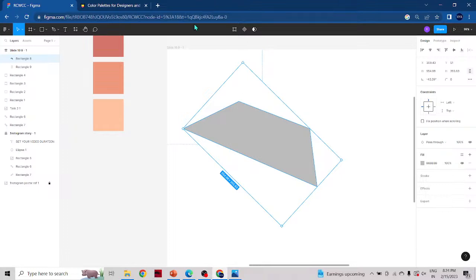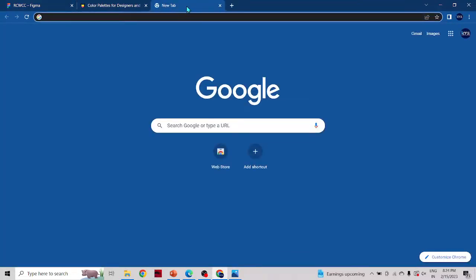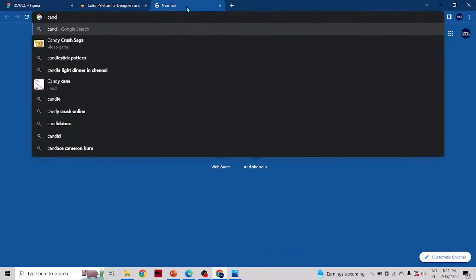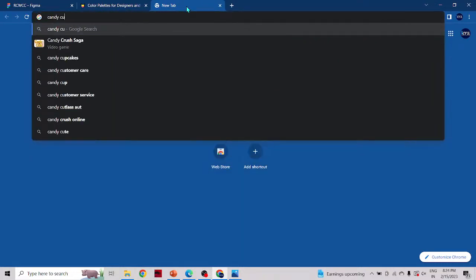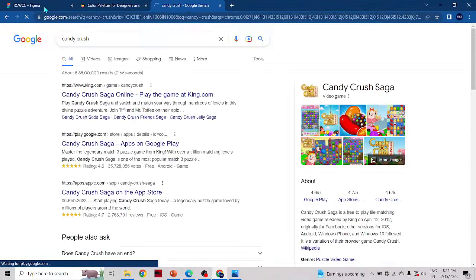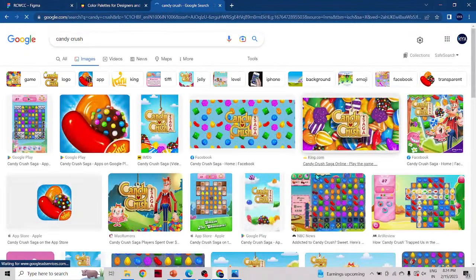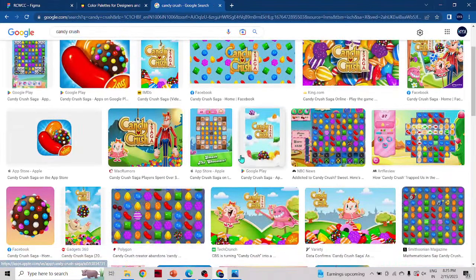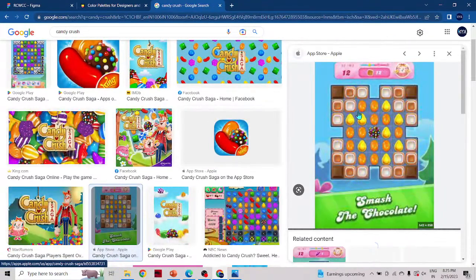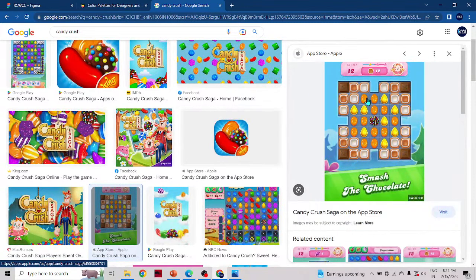While I tell you about it, I would like to remind you about the Candy Crush game. In this game, as we see the interface, the toffees that are present here can be related to the real toffees that we might have eaten.